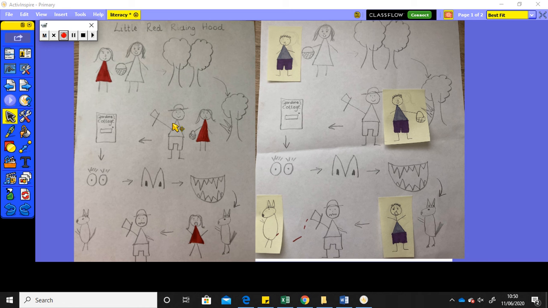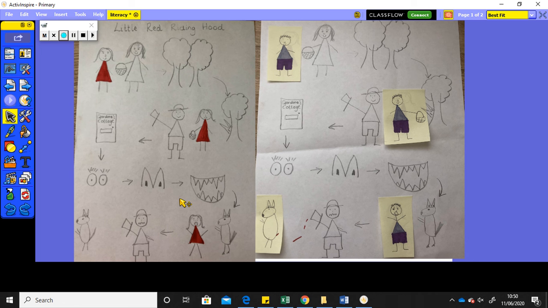Now, in the ending of our original story, the woodcutter chases the wolf away waving his axe. Now, in my story, the ending is going to be a little bit more gruesome, and the woodcutter is going to chop off the wolf's tail. So there is the tail chopped off on the floor, and the woodcutter has blood dripping from his axe. And there is the wolf running away. He's only got a little bit of a stump left for a tail, and it's still bleeding. So my story is now a little bit gruesome.